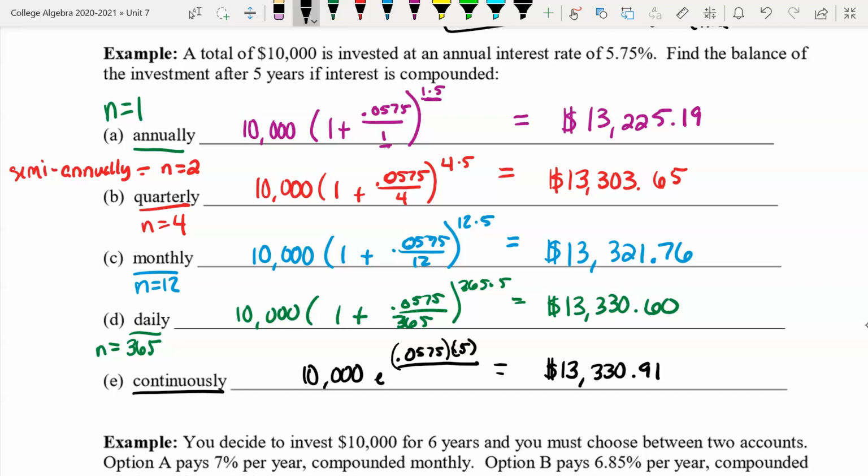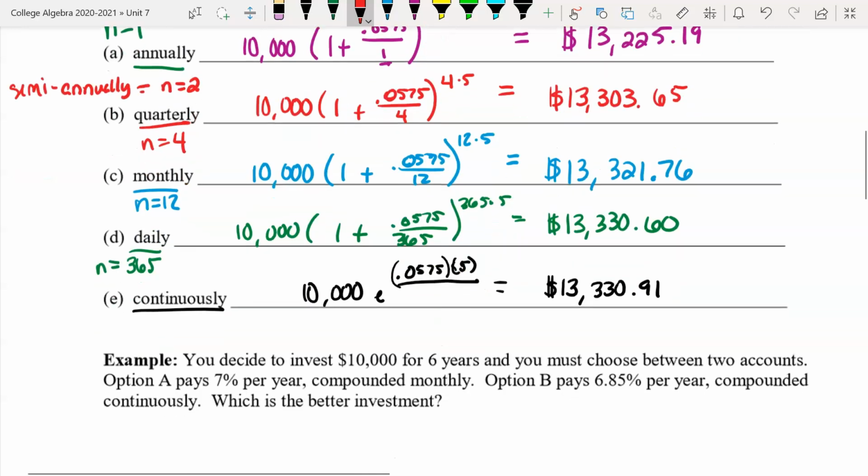If you did not get any of those numbers when you typed it into your calculator, you need to reach out and let me know so we can set up a Google Meet so you understand how to operate your calculator, because that's what the test is going to be.